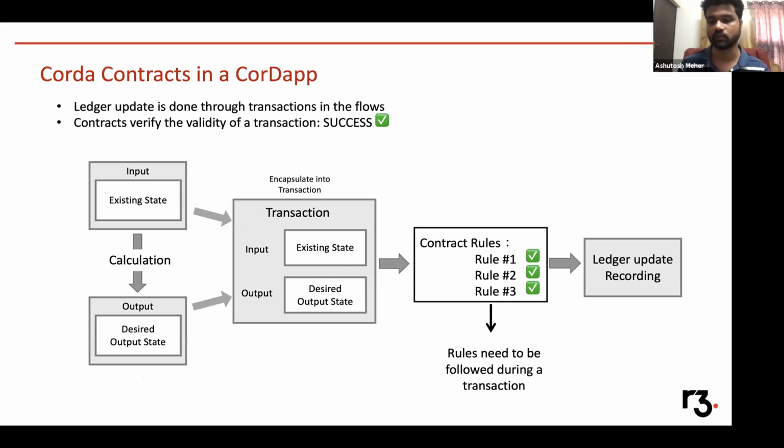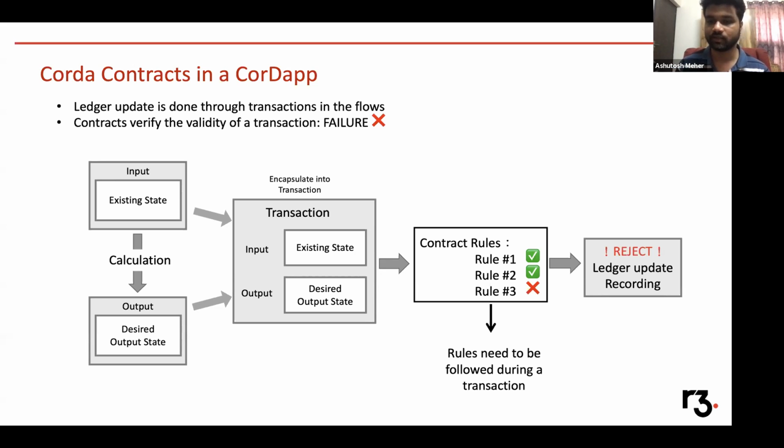Contracts are the ones which validate your transactions. You have your inputs and outputs on your transaction. Inputs are the assets that are already on your ledger, and the ones that you want to update. So you take your input from your ledger and then you create your output with your desired updates. Your input is immutable, so you can't really change it. The way you do that is you consume, or mark, your input, the asset already on your ledger, as being used, and you create a new one with your updates. When you validate all the rules required for that change and all the rules come out to be true, then you're able to update your state and put that on the ledger.